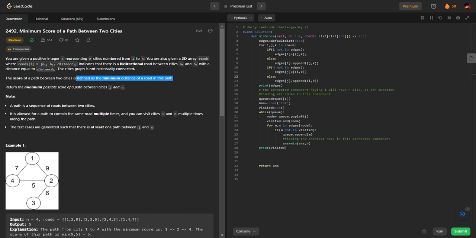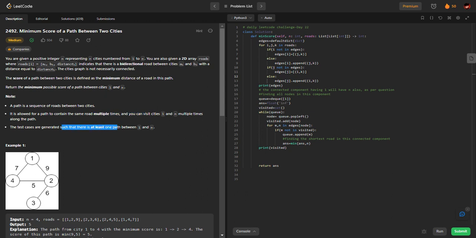So what is the logic here? One thing, they have given a clue here. This question you cannot solve just like that, because it will go into infinite loops, right? If you are aware of how DFS works and how we maintain a queue, you must know that we can't keep simply searching for the shortest path, right? Because they have already mentioned that we can take a road multiple times.